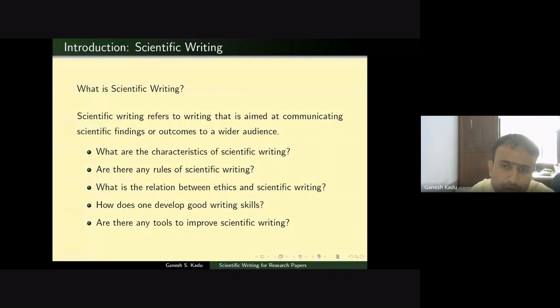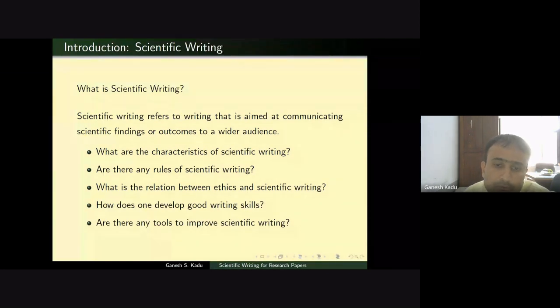Okay, there could be various problems, but let's just ask this question: if you make some very basic grammatical mistakes, but your scientific content is great, what chances do you stand? I mean, what are your chances of your paper getting accepted in a good journal? So these are the kinds of questions we want to answer.